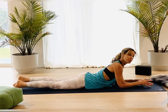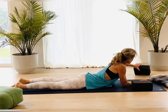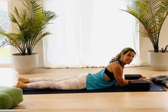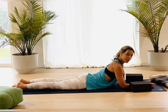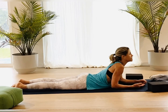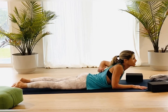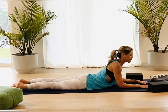Now you can use blocks for your Sphinx too. And I'm going to show today how you can use blocks to deepen your Sphinx if you don't want to do a seal pose. So my elbows and shoulders are going to be aligned, and even sometimes we think our elbows are aligned, but I look like this, and it's putting a squeeze on the back of my shoulder blades, and causes a lot of tension in the back of my neck.